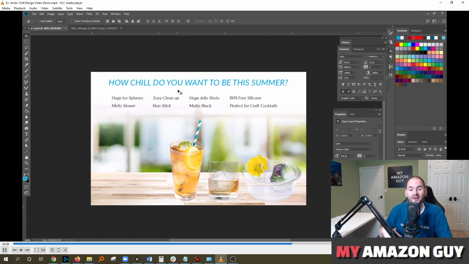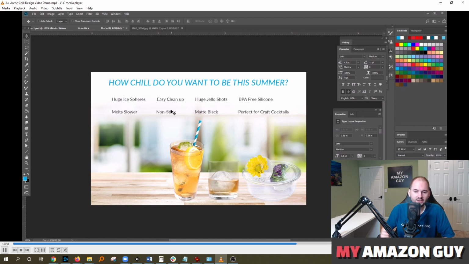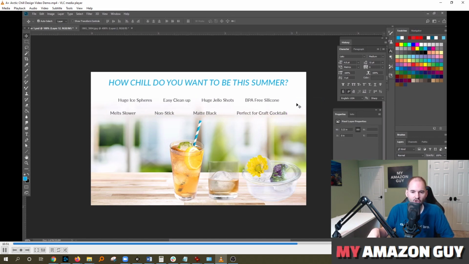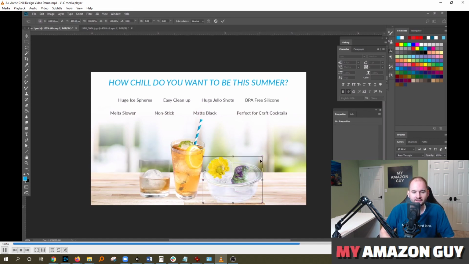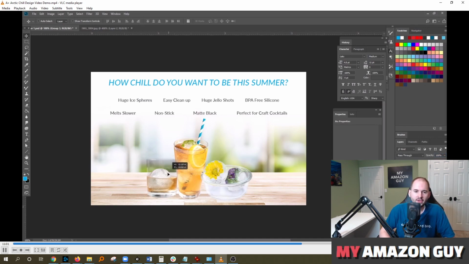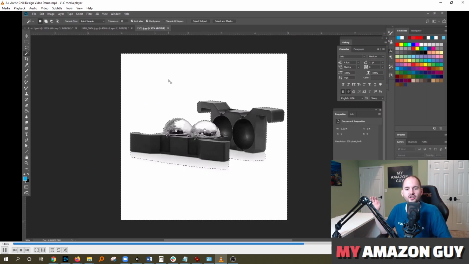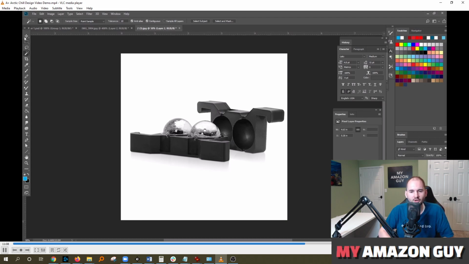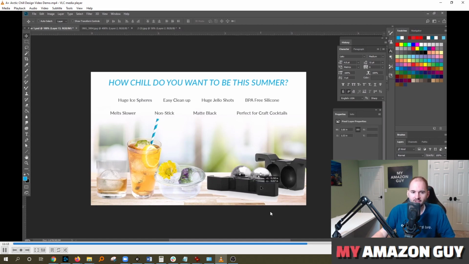Number two, if you don't have a product grid in place, get one. And that product grid will allow for higher average order value creation and allow you to order multiple items by clicking on one item or two items and adding it to the cart, right? And that product grid is probably my personal favorite module because it's a little underutilized. And if you include the module there, and someone says, hey, they sell ice cubes in this size, but they also sell square shape ones and circle balls and spears and whatnot, and maybe they want to buy all of the above instead of just one item. So that can be very beneficial.